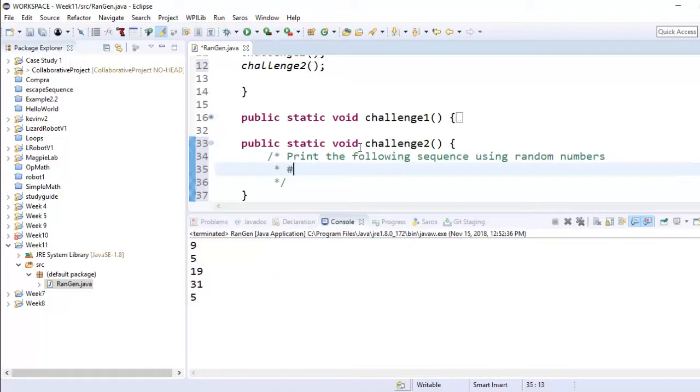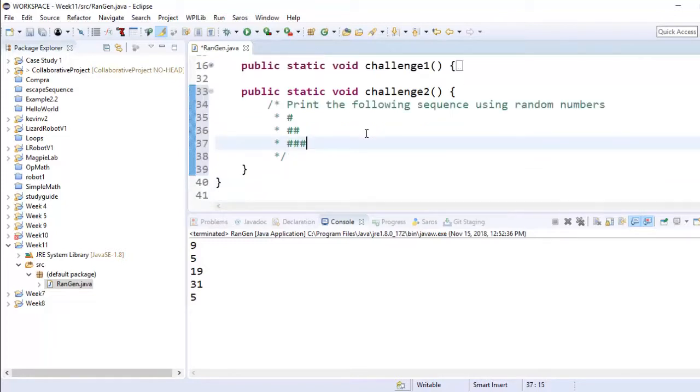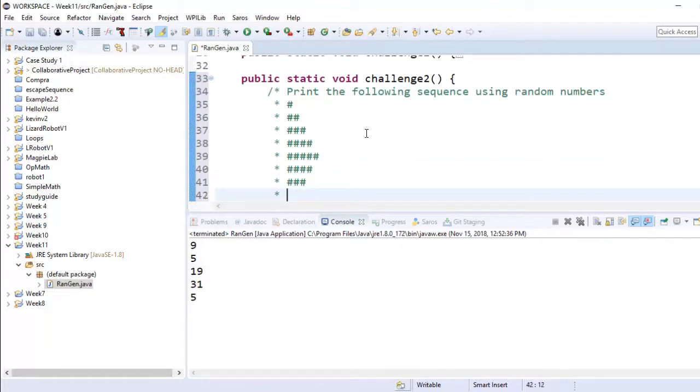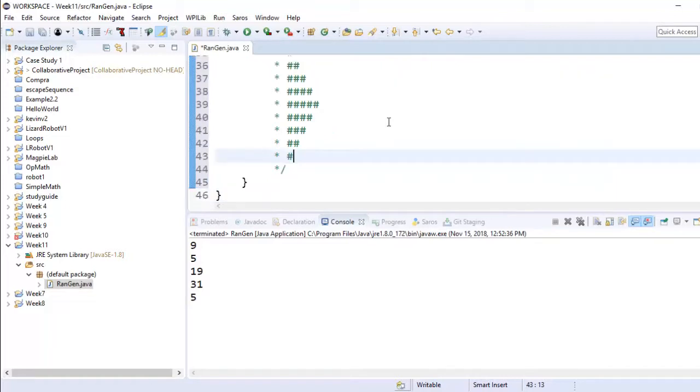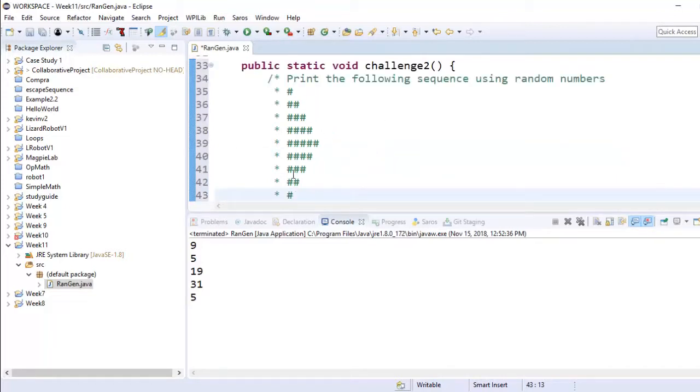The number sign is gonna be the random number. All these numbers that you see as a number sign are random numbers on the console. So I have 1, 2, 3, 4, 5, and then it starts going down: 4, 3, 2, 1.